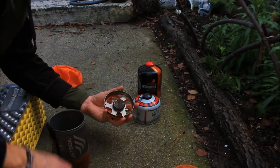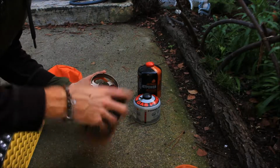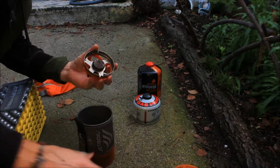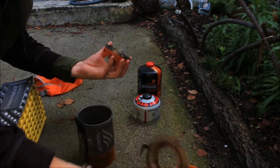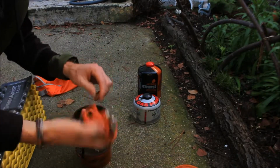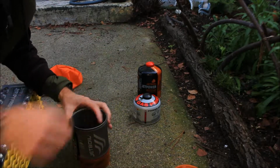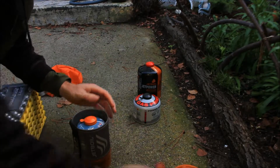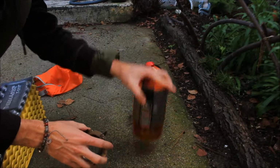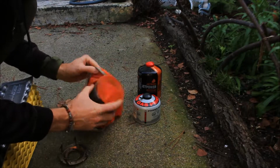If you're not going to be using this, you just go this route. Really effective. If you're taking this guy with you and you're not going to be having a big pot, don't bring this on one single day hike where you're not going to make a big pot of pasta. You just bring the little one, and you can compact everything into the compartment like so. Whoops. We'll put that in there. We'll pop the little thing on there. Pop this there. Boom. Compactable. Good to go. Awesome. Highly recommend it. Worth the money. And then you can just put it back in a little bag like this, and you are game on.